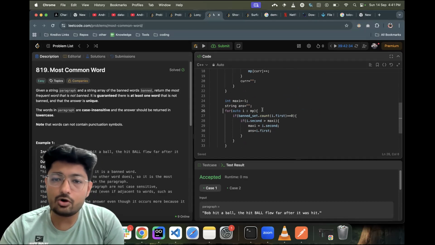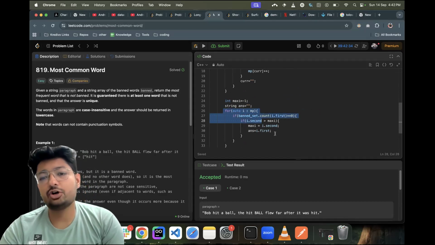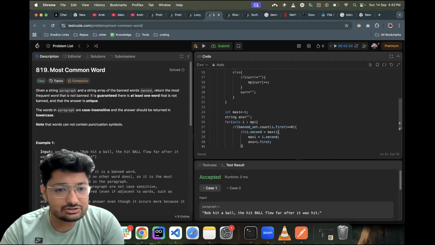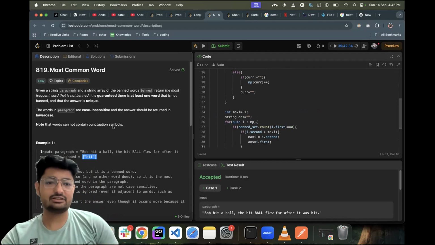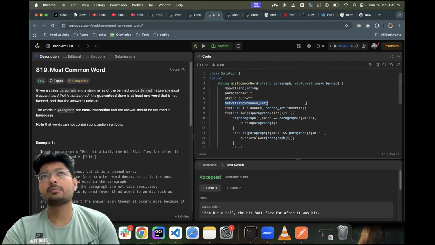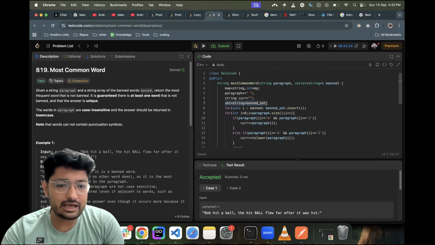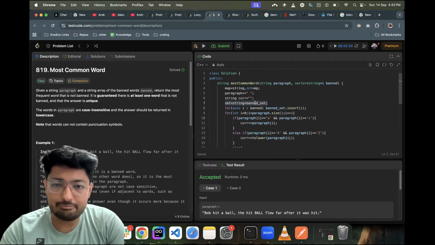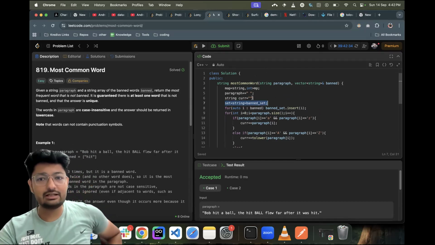Now I have to iterate over all the words in this MP map and check that it is not banned. Now banned is an array of strings. So either you have to check whether this word is in the array of strings or not, but it's better to make that query faster. What I've done is that I know these strings will be unique, so I have made a set of strings, that is the banned set.